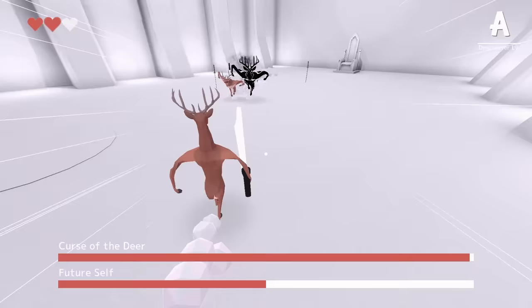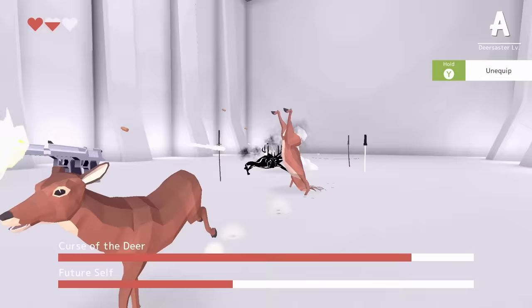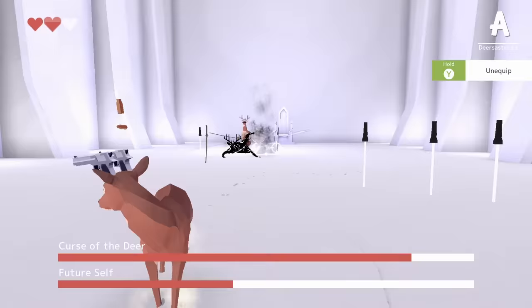I need guns. I need guns. Aha. Da, da, da, da, da. Oh boy. He's dodging them, like this is the Matrix. He is totally dodging these. I don't like that. Give me a thing.